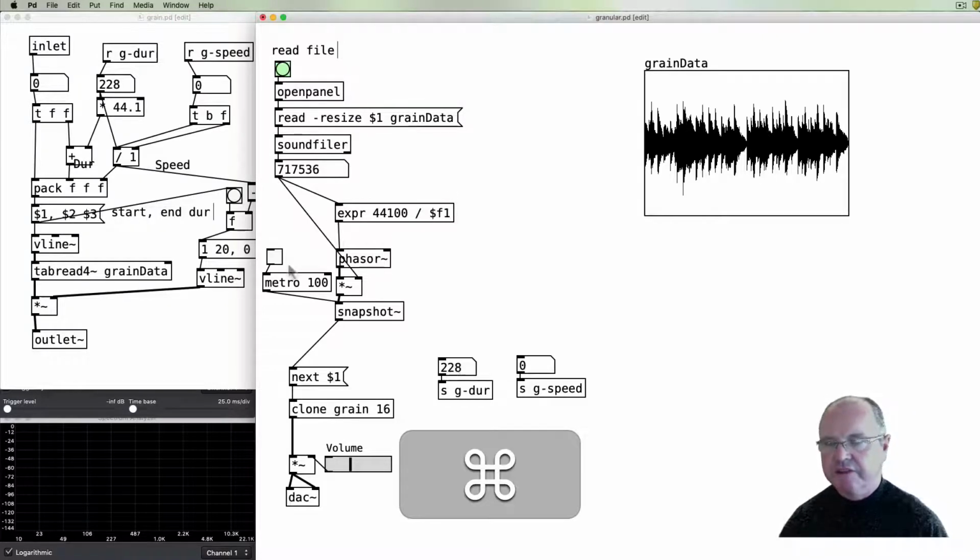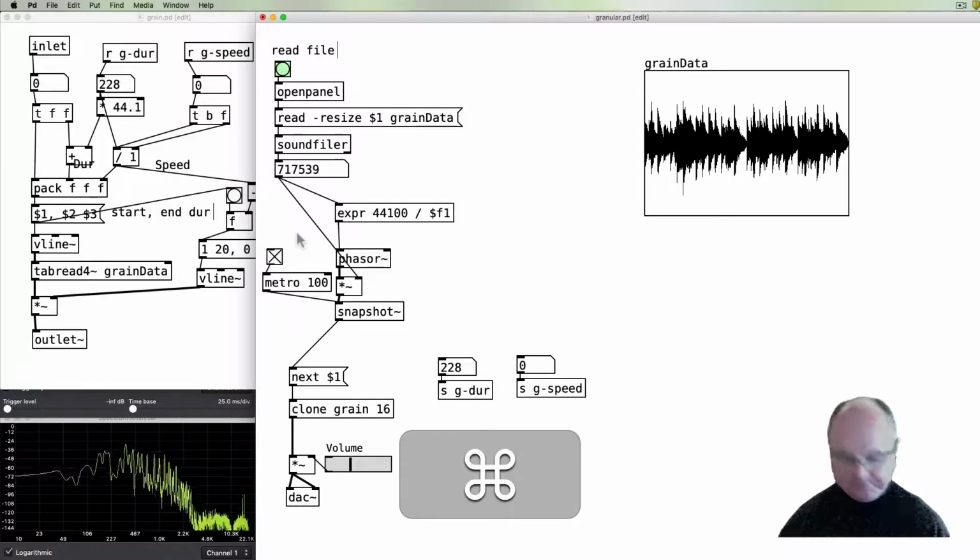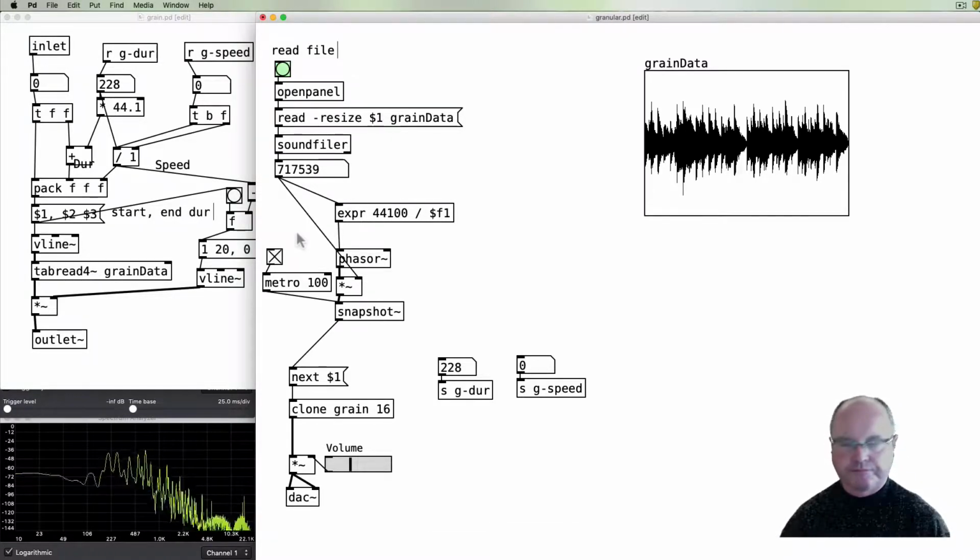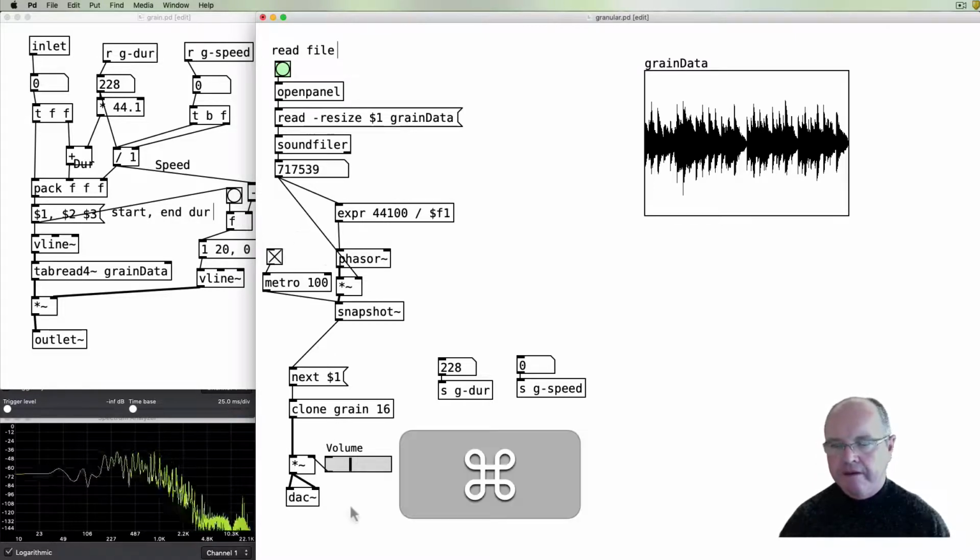Let's see, we've got our grain duration there. Let's just re-trigger that so all those calculations happen. Okay, so that sounds pretty close to the normal sounding grain file, but if we turn the grain duration down, you'll see here that we're getting lots and lots of spaces, a juttery kind of thing, because our grains are smaller than the time between grains being initiated. But when we go above 100 milliseconds, then we're getting overlap between our grains, and that sounds much more normal.